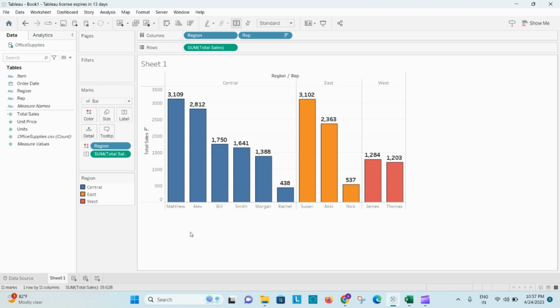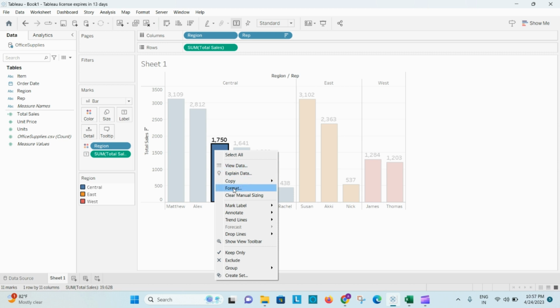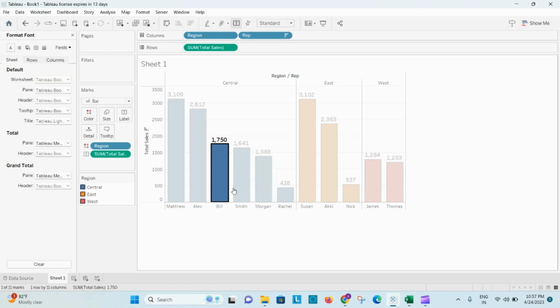All right. Then the next thing that comes after putting the label is formatting. All right. How can we format? There are multiple options. You can see the format option over here as well. You can just click on it and go for the format. The panel comes on the left side. You can see these format options over here.